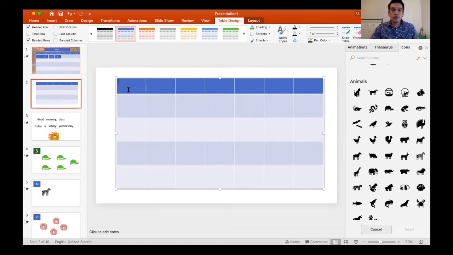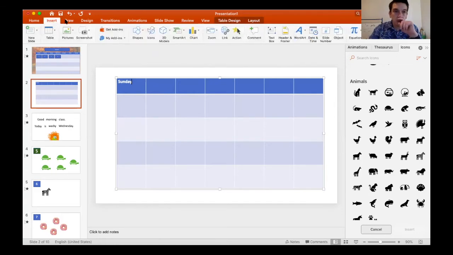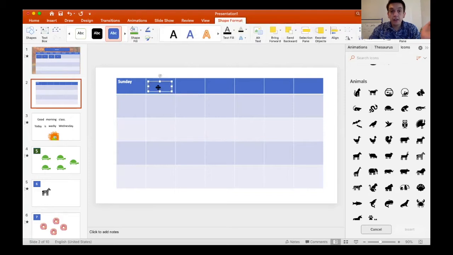And then all I have to do really is name the headers. Now there are two ways you can do it. The first way is to type Sunday like this, and you can just type in any of these boxes. There is a second way, however, and this way is kind of fun because it adds an extra layer, another activity that you can do while you're teaching. I'm going to make a box in here instead, and inside that box I would type the day of the week that I want.